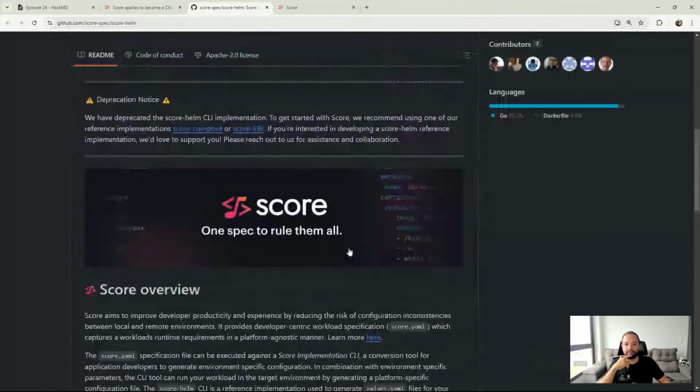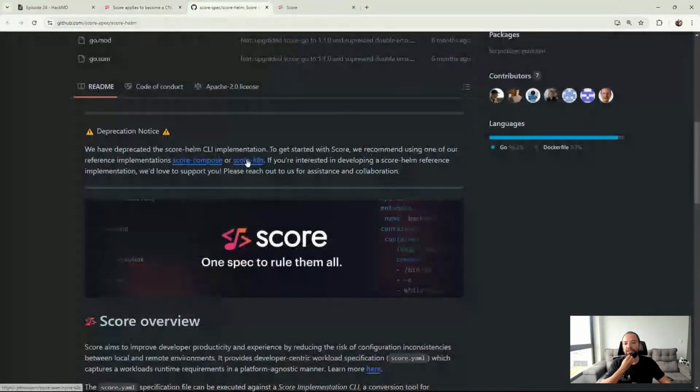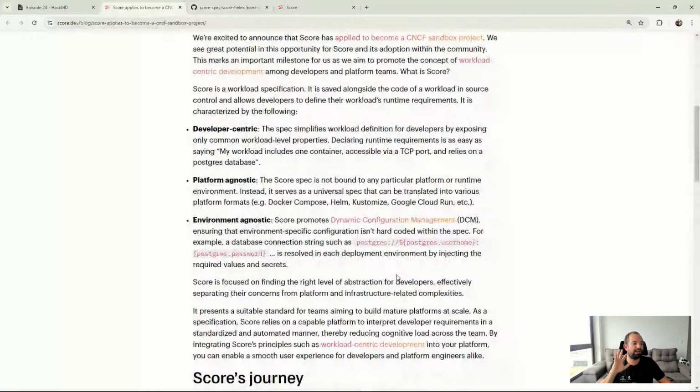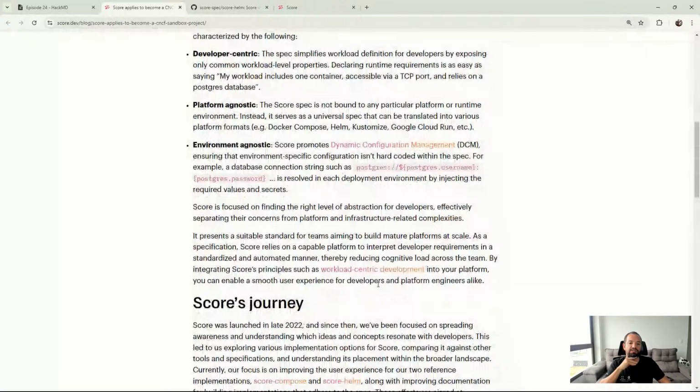The other implementation that they have after that was Score K8s, which we're going to see running soon. Both seem to be the reference implementations right now. They also have some monetization for their platform. You're going to see their website, but it seems to be something internal. I didn't see the code for that.